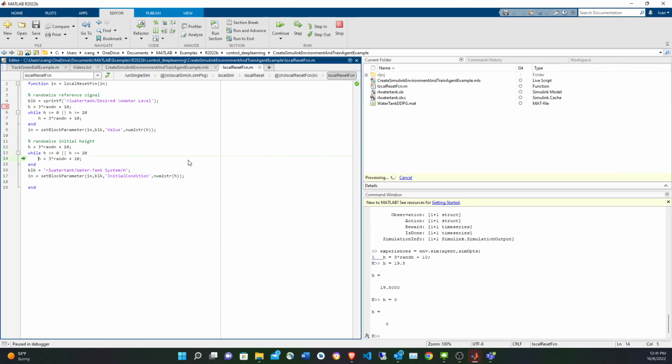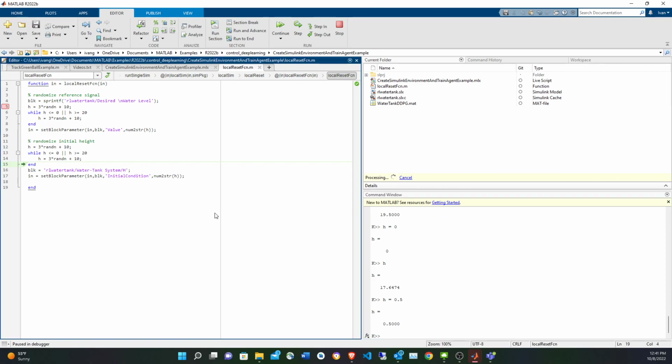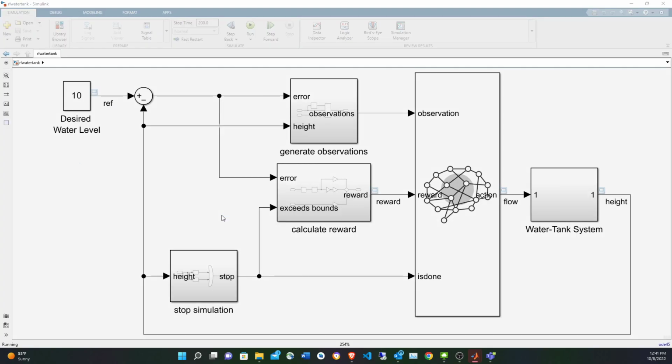Okay, now let's run it. Oh, it didn't accept it. It took another value because it has to be a little bit higher than 0. So let's put 0.5, and let's run it. Let's see how it goes.